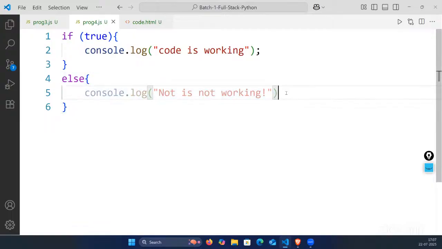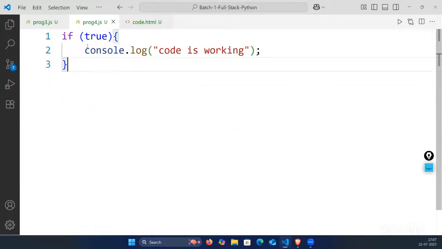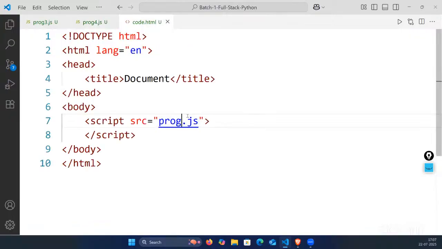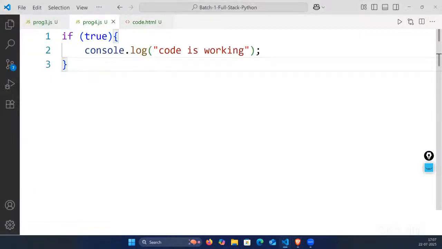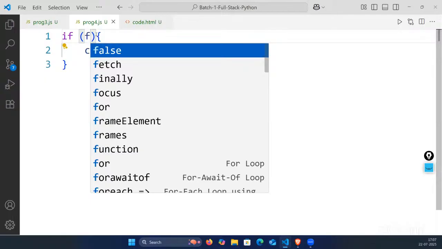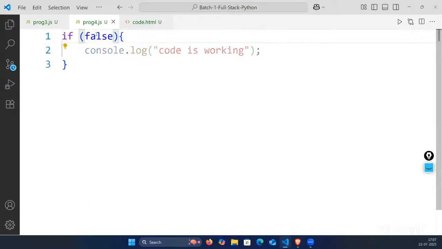See what is happening? So here I directly said true, right? I directly said true here. Then it will print this one. Code is working now, right? Okay. If I put here something called false, this code will not work.